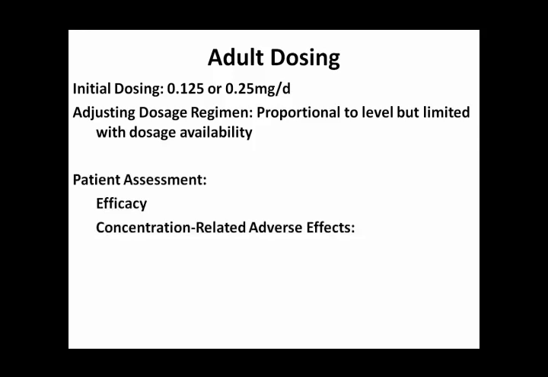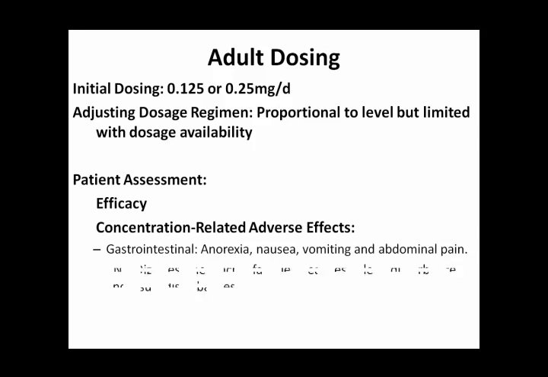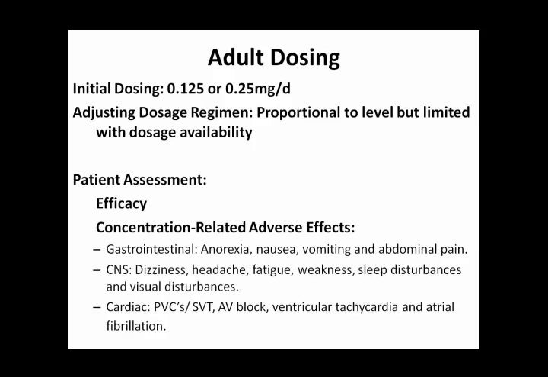When you assess a patient, as we discussed previously, you look at the efficacy of the drug, is it working or not working, and any concentration-related side effect. With digoxin, it's a very classic side effect profile, which is divided into 3 categories: GI side effect, CNS side effect, and cardiac side effect. And in the Board of Pharmacy examinations, it used to be a common question that students encounter that is related to side effects of digoxin. You may still see it.